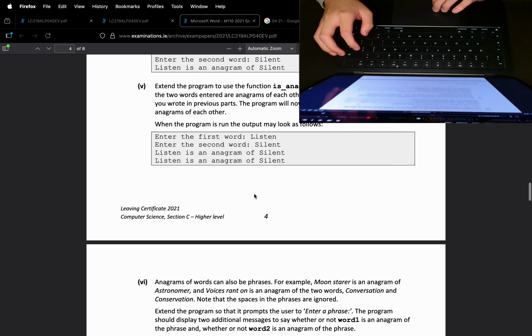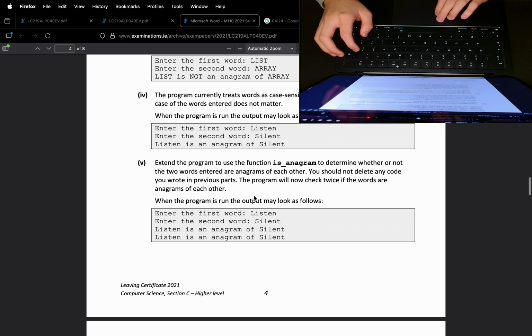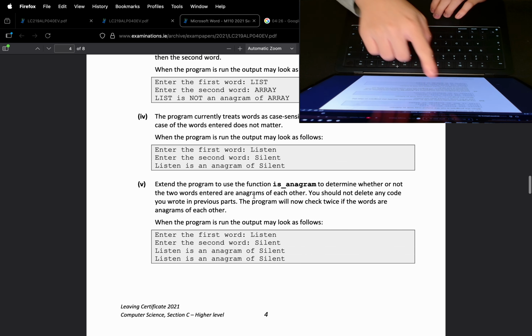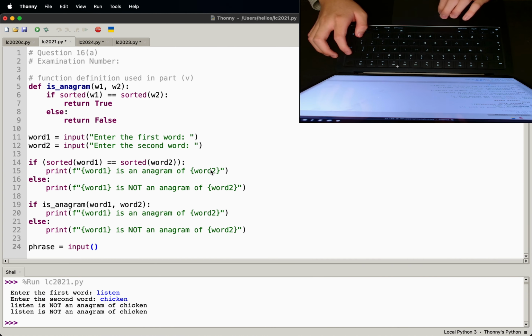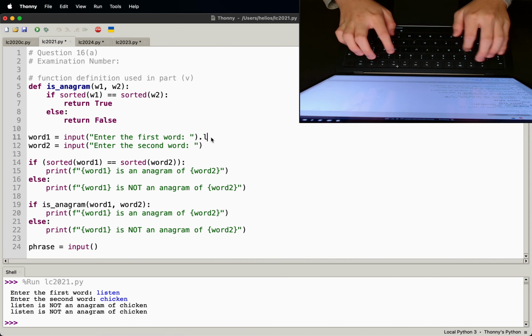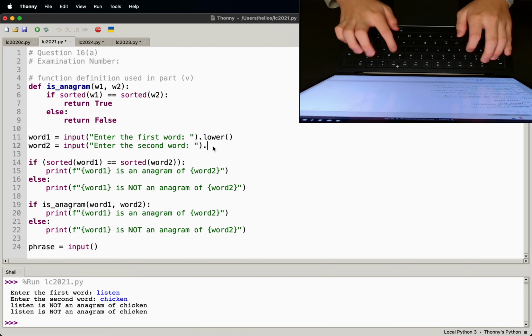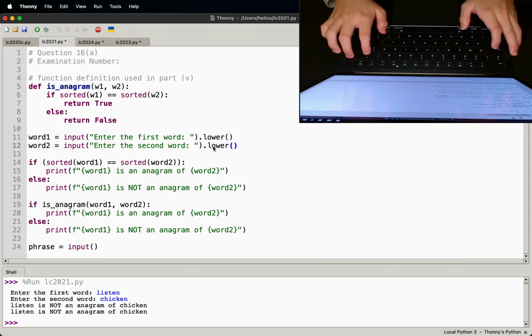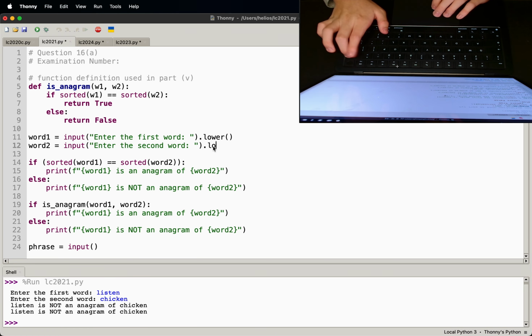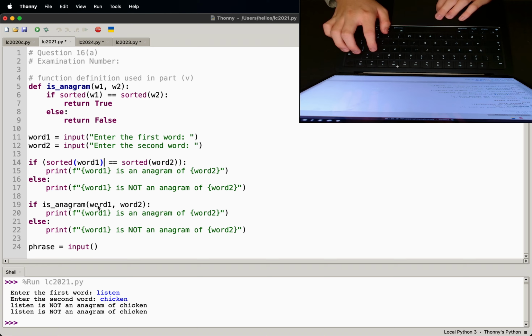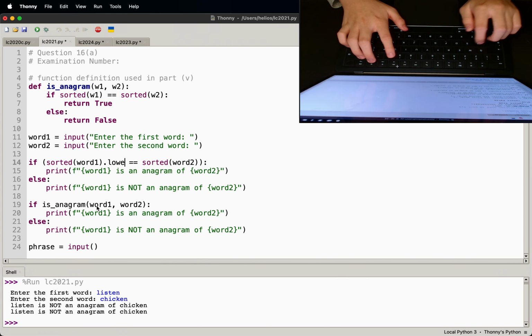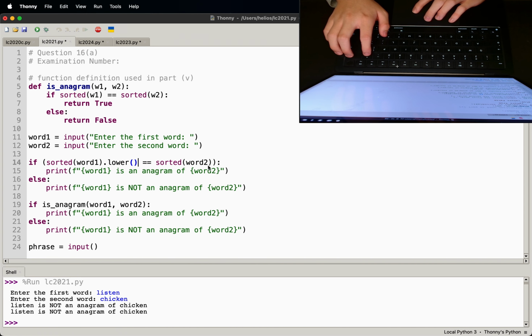Oh, did I skip a question? I think anagrams of each other. Oh, I skipped this question right here. I didn't even realize that. It's a very simple fix though. Actually, no. I don't want to affect the word at all, so what I'm actually just going to do is this, will that work?